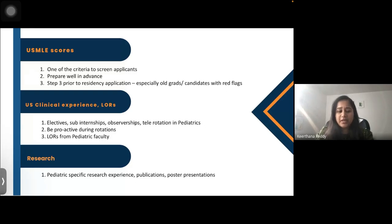So do that. And coming to research, I did my research for a year in pediatric cardiology at Mayo Clinic. It definitely helped me a lot for my residency application and also my fellowship. I was always inclined towards cardiology, so it helped me in that sense. Some people might not have made up their mind what they want to do, but research is always good, because everything is evidence-based here. You need that experience to be able to analyze research articles and incorporate that into your daily practice. So having research really helps.